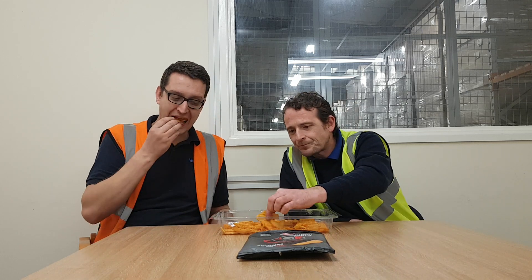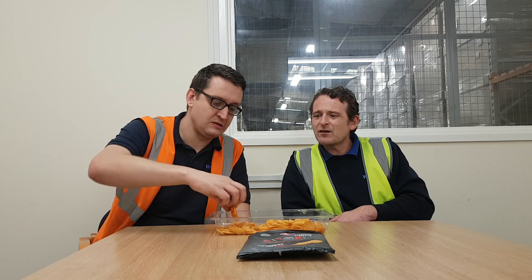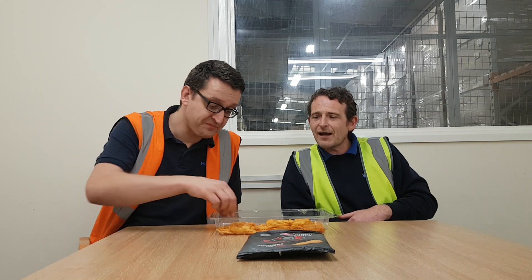Love that. The smaller ones are not as bad — these bigger ones are the bad boys. Have a couple of them. They're really nice crisps as well. Like I said before, I do like Seabrooks — Seabrooks do make nice crisps. And I've got to say, they are probably the hottest shop-bought crisps. I don't know about the Mac Strong Jalapeño and cheese ones — they were hot — but I think these have got more of a burn to them. Where the jalapeño just stayed at one level, these sort of rage and keep getting hotter and hotter. So yeah, quite happy to share the bag with John.